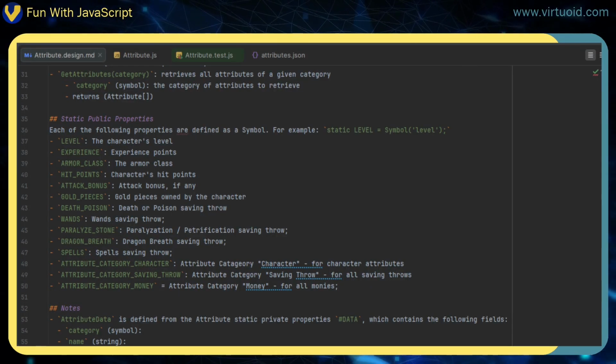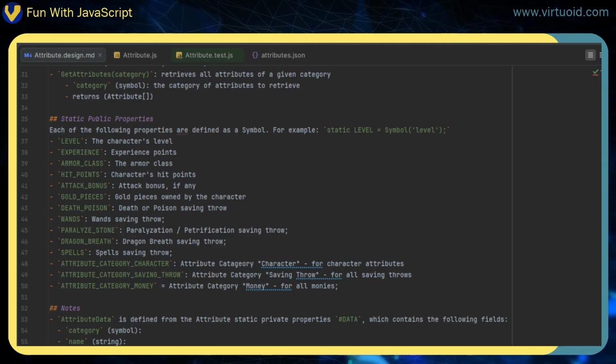This is TheVirtuoid, aka Mike Smith, and this is our RPG role-playing game. Okay, we've done the dice. We've started working on the character sheet by splitting it up into different sections. And if you missed that video, go back 2 videos and I'll explain why we're doing it that way. And we've done the abilities. Now let's do the attributes.